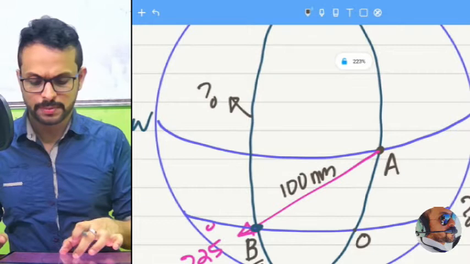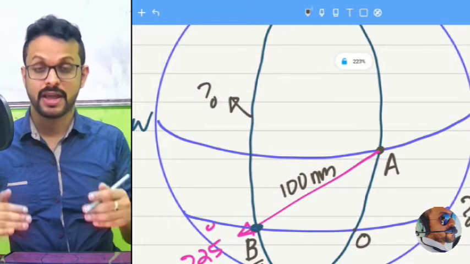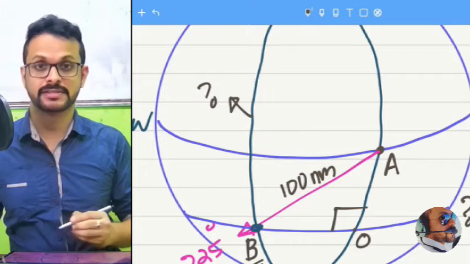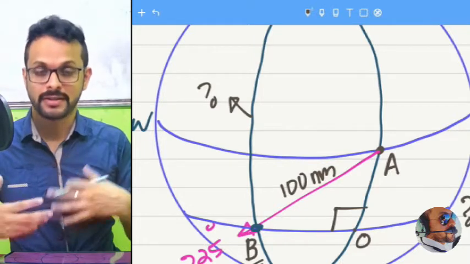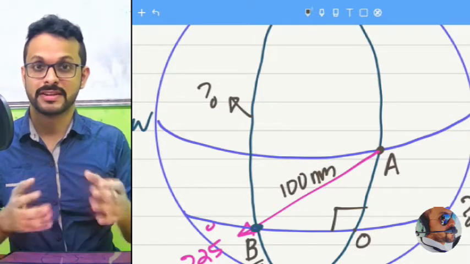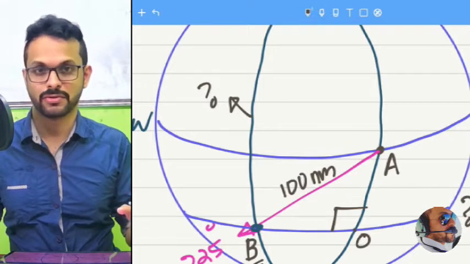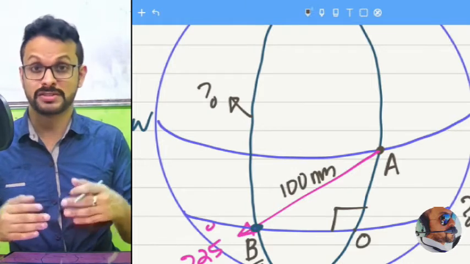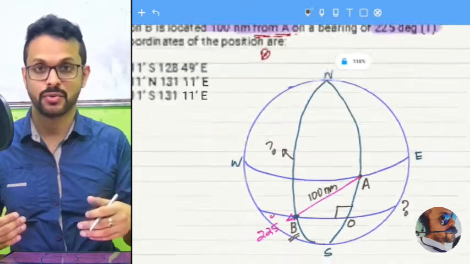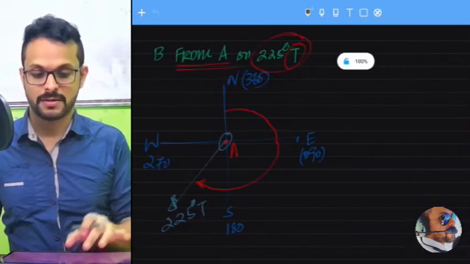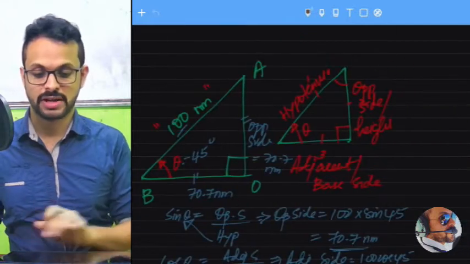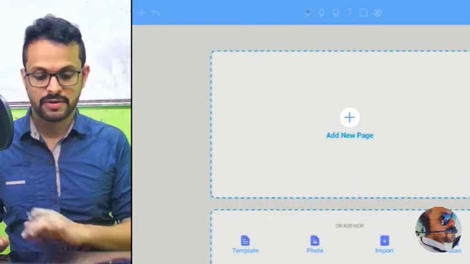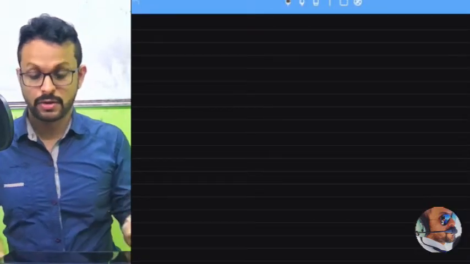Now, if you look at this particular triangle, which is formed by A, O, and B, I can write directly that this particular angle is 90 degrees. Why? Because meridians and parallels of latitude intersect at 90 degrees. Pretty basic knowledge, right? So what I'm going to do right now is take this triangle AOB, which is a right angle triangle, right angle at O, to our basic mode page, which is right here. You can see all the previous diagrams right here.